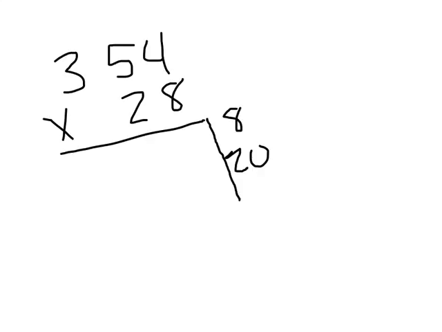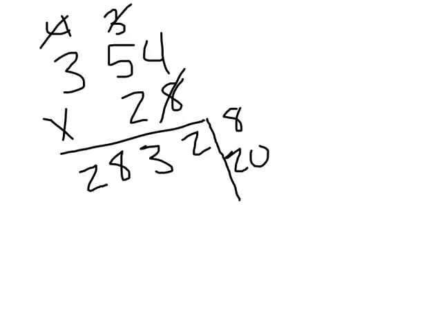So if I was going to do this problem, 8 times 4 is 32. 8 times 5 is 40, plus 3 more is 43. 8 times 3 is 24, plus 4 more is 28. When I'm finished with my 8, I'm moving to the tens place. I need to drop a 0 because I'm multiplying by 20, not 2. 2 times 4 is 8. 2 times 5 is 10. 2 times 3 is 6, plus 1 more is 7.